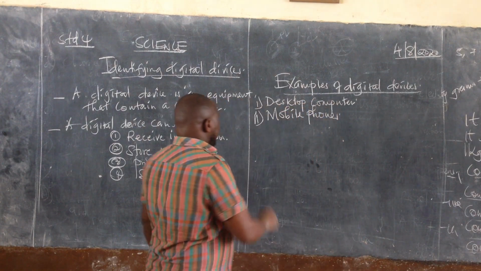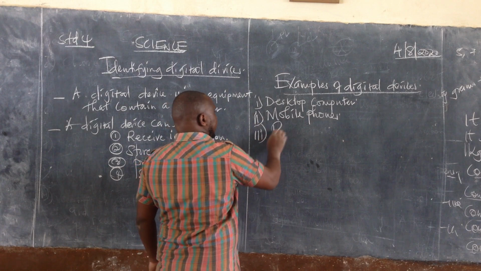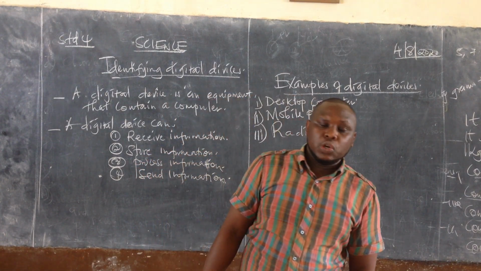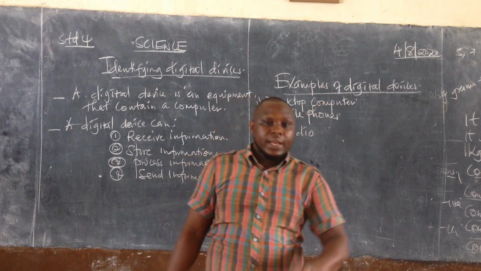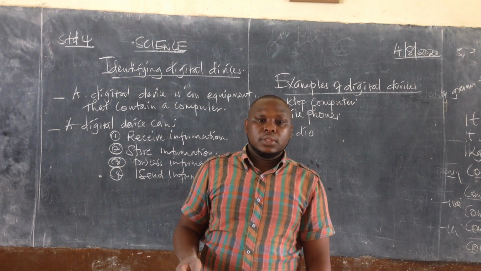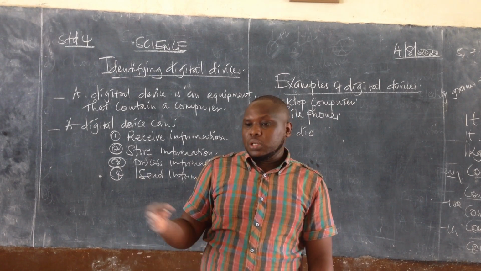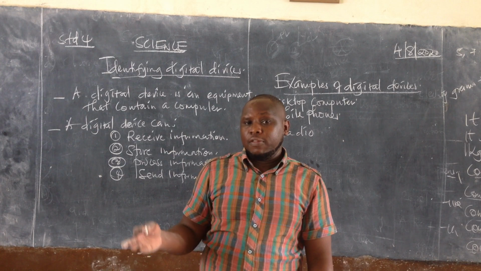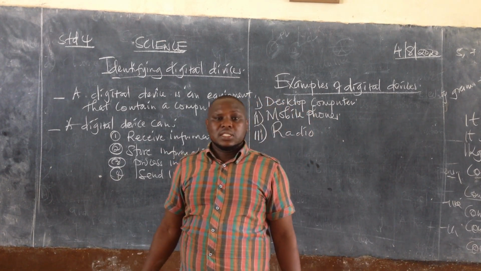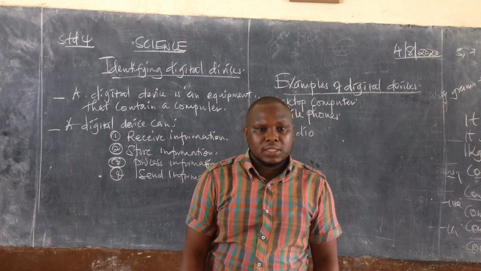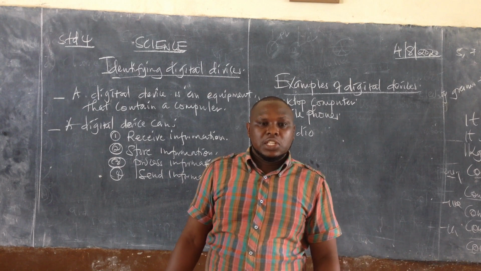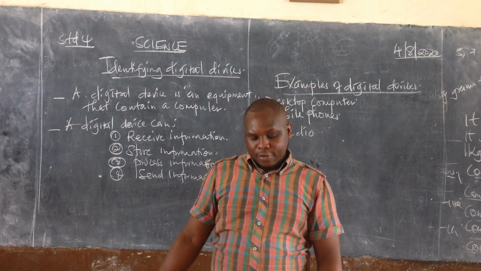Number three, we have radio. I am not sure whether all of you have seen a radio, but I know a number of you might have, especially in the villages, where sometimes we don't have TVs, and what we have to listen to and get information from is a radio. And the radio, as you're going to realize, is one device that can reach many people at a time, because even those who are at the village can get information from the radio.